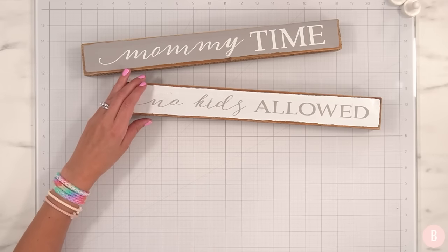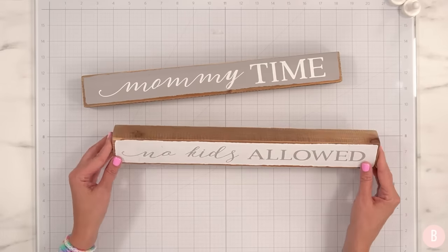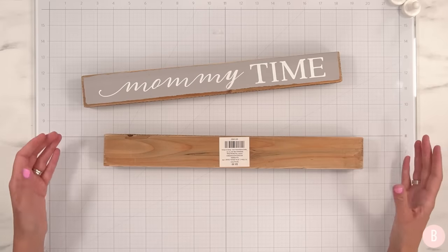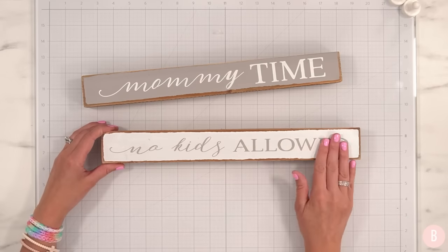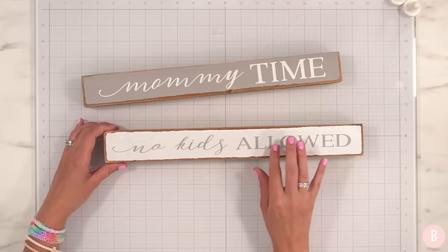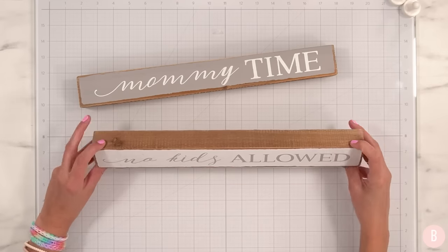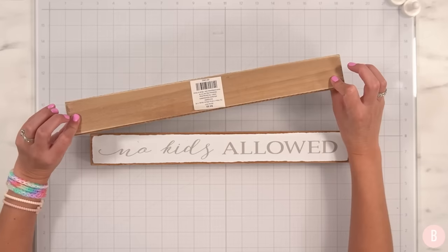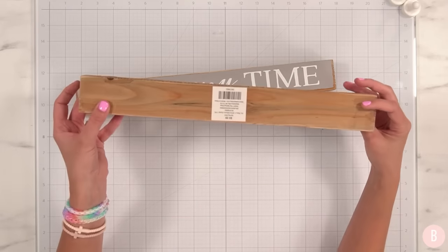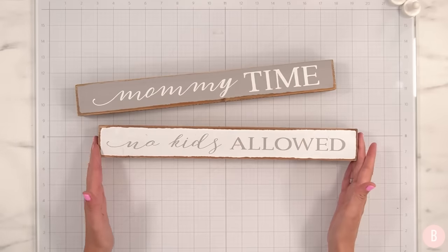The next things I found were these really nice signs. Although cute in their own right, I'm grabbing them for the potential. If you didn't want to cover it up, you could flip it over and do the backside. I'm going to cover this up with some chalk paint, distress it, and add my own phrase with vinyl to make these more fall related. I picked up a couple because they were on sale — everything was at least 60 to 66% off. Full price these would be $9.99, but picked up for less than $5, it's a great blank to have.